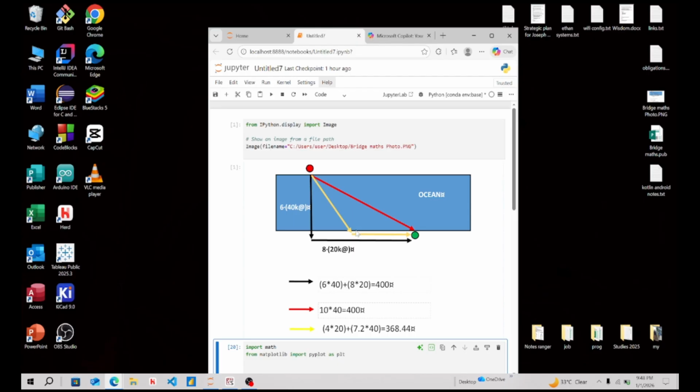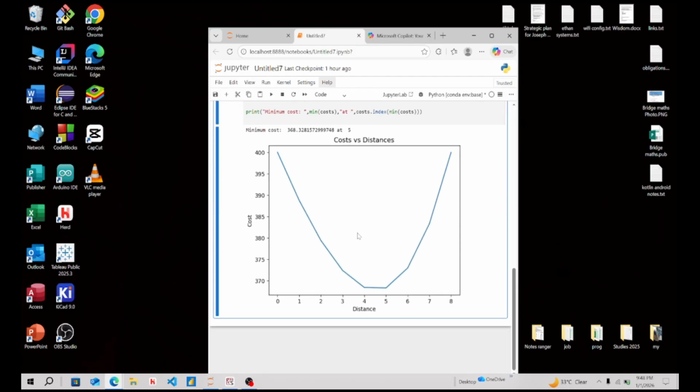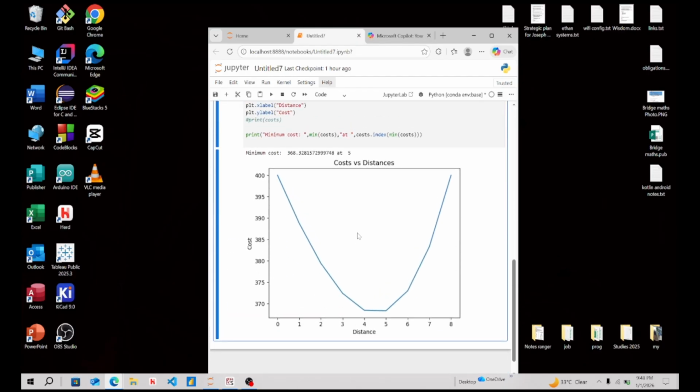Then the remaining distance will be bridge.